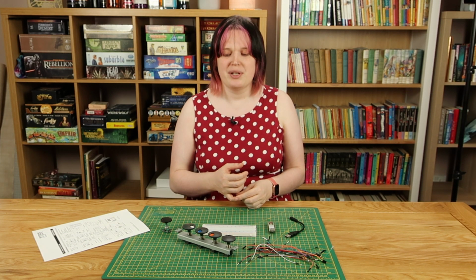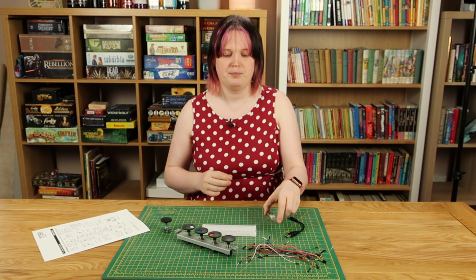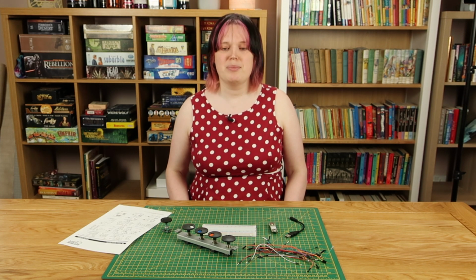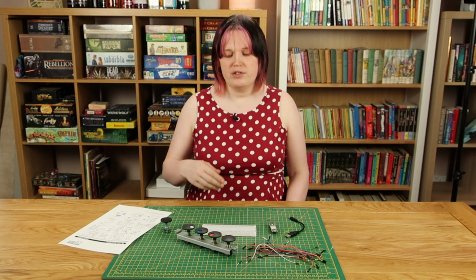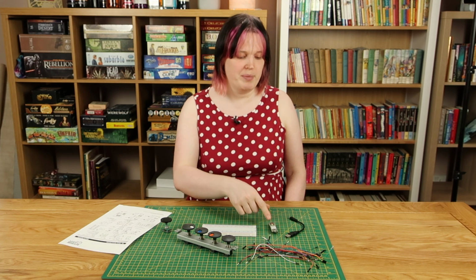So that's what I'm going to be doing. I'm going to be powering these encoders with 3.3 volts so that we send the right voltage to the Teensy. As for the circuit, there's absolutely nothing complicated going on here. For each of these encoders, I'm going to connect up their power and ground, and I'm going to connect their 2 data lines to pins on the Teensy.